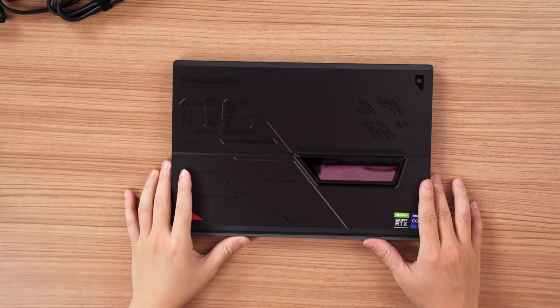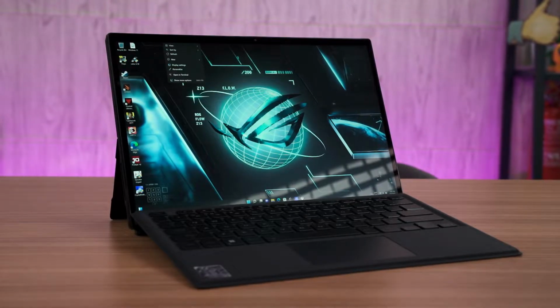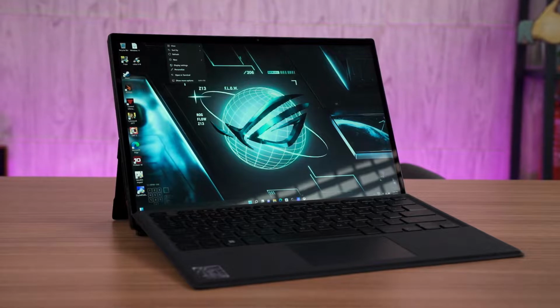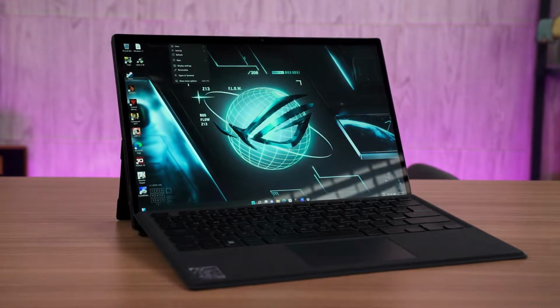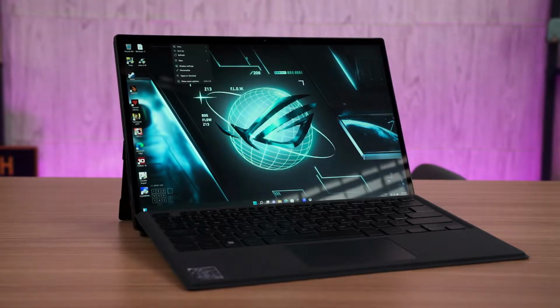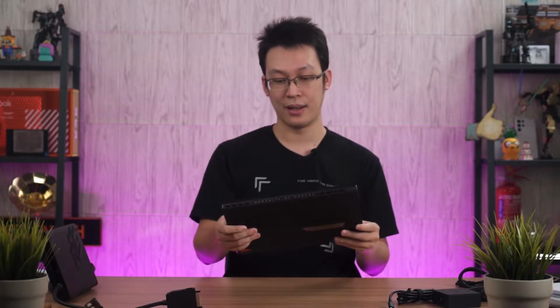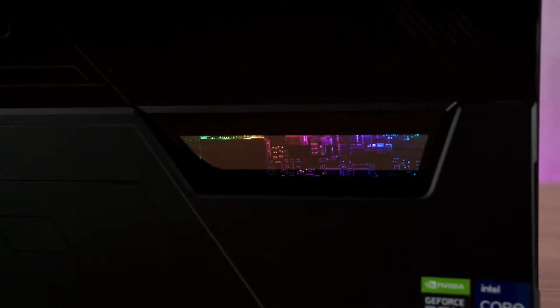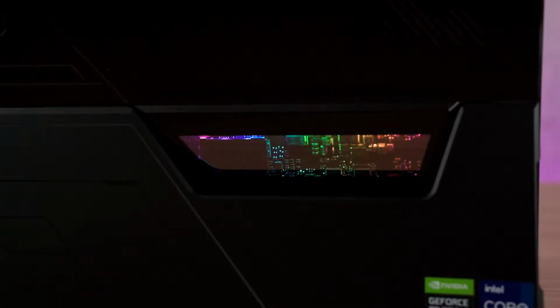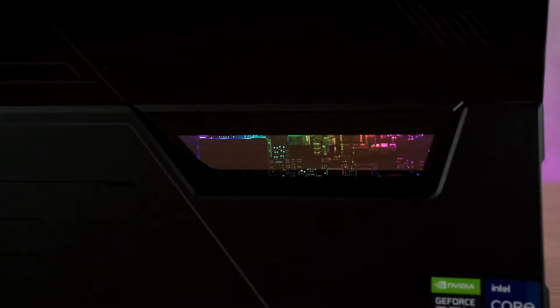It is basically what I call a Microsoft Surface Pro on steroids. It's a gaming tablet instead of the Microsoft Surface, which is for business or those who want a minimalist design. And clearly you can see it in the design itself. At the back, you got this window to showcase the internal motherboard components, and they even got RGBs.